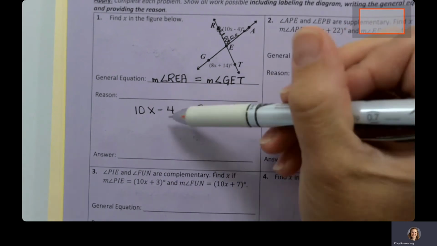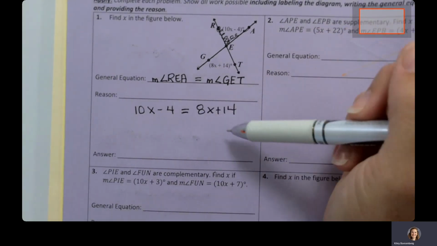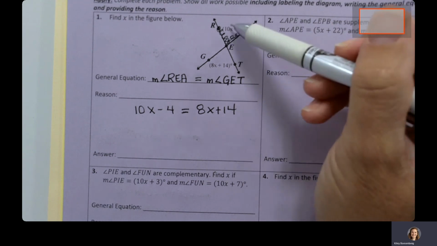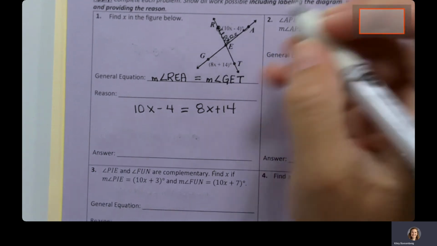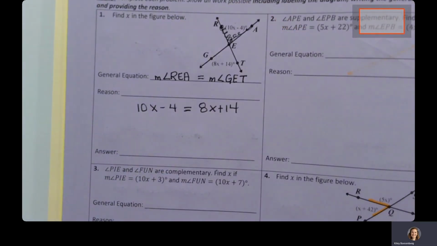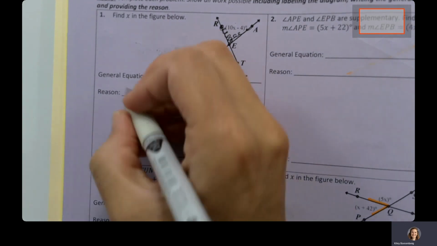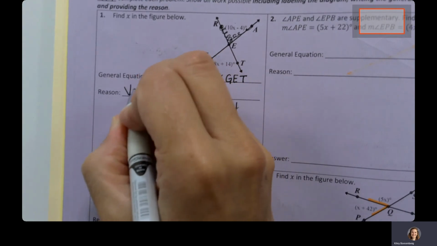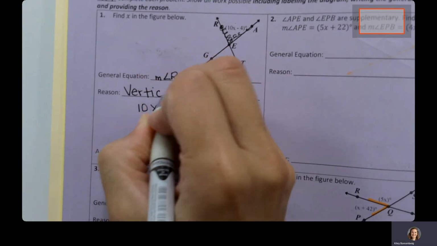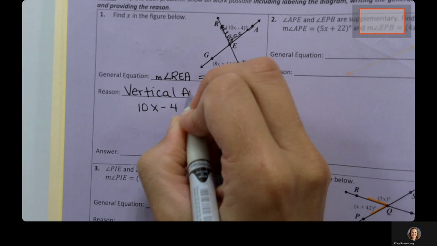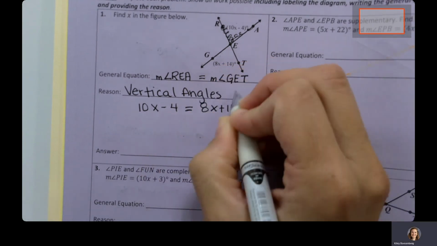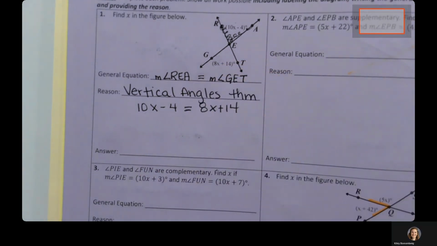These, I did not add angles together, so it's not that. They are across from each other, so those are vertical. Even though sometimes they're horizontally across from each other, I understand that can sometimes be a little tricky, but those are vertical angles. And then that has to have a theorem behind it.